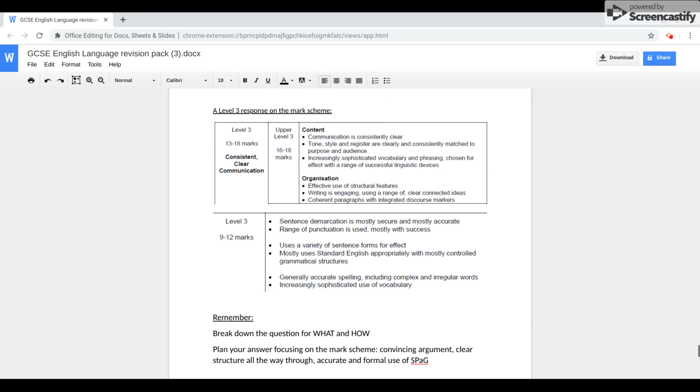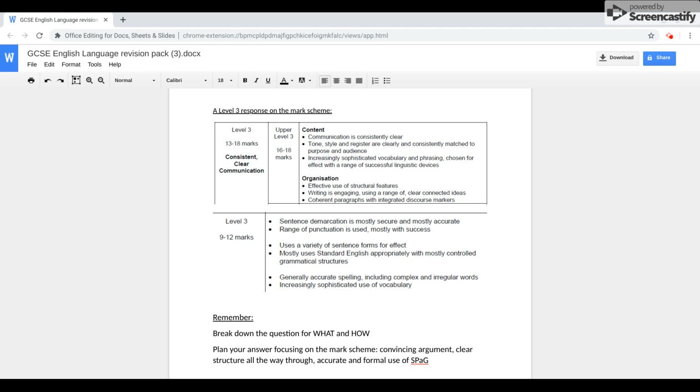In terms of our mark scheme then, to be level three, you've got to be consistent and clear all the way through. It's consistently clear. You haven't waffled, you haven't gone off track, as we said. And you can do that if you plan your response carefully. Think about the tone. Are you enthusiastic? Maybe ironic? Maybe you're being really passionate. As long as you're being convincing, all those things count. In terms of increasingly sophisticated vocabulary and phrasing, think about how you are expressing yourself. Okay, and then we can look at your SPAG mark in a second to go along with that.